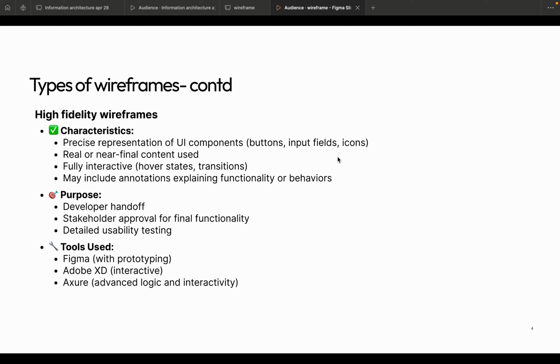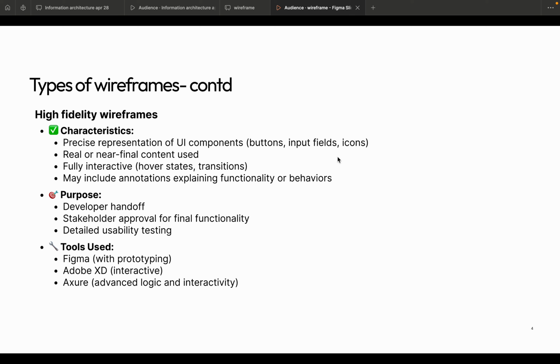So its purpose is to let the developers understand how this actually works, how this app actually works, what colors are we going to use. It's going to be the actual colors in the app itself, so you can use the Figma app in your mobile and test it with the actual wireframe that you have done, so that you will have an understanding of how it will appear for the users.